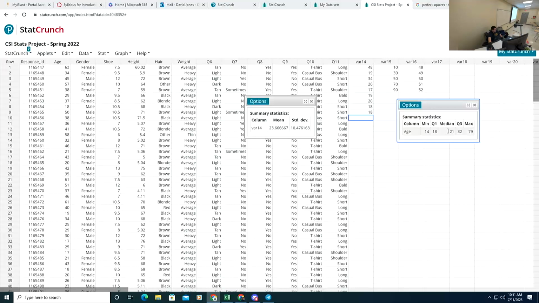Median is the halfway mark, which is 50%. 50% of the people in this group were 21 or under. Q3 is 3/4, 75%. 75% of the people are below 32. And then max is 100%. 100% of the people were 79 years or younger. That's what those mean when you get to them in the video. You'll see them again in the video.